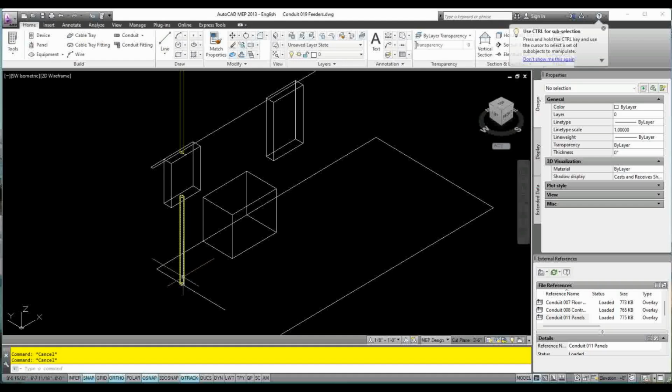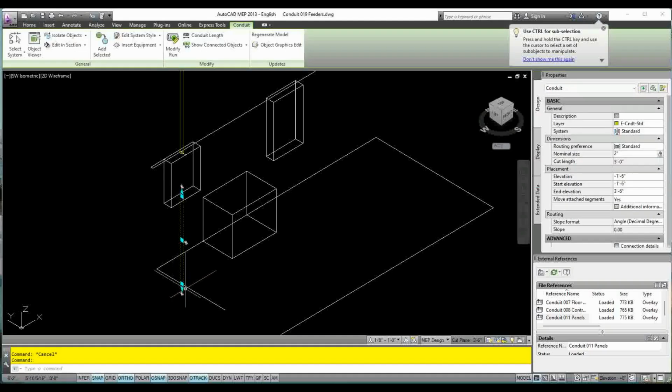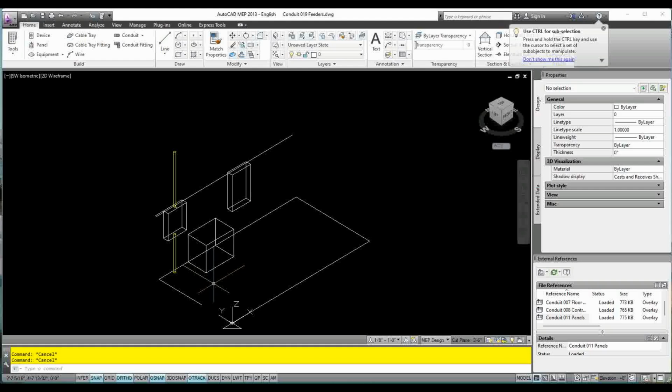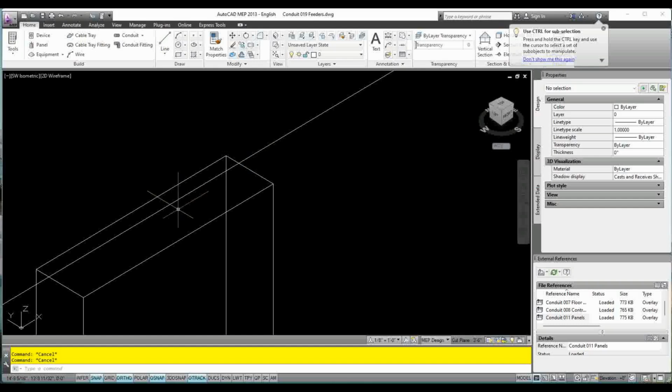Now we're gonna make this the floor level. So highlight the conduit, grab this pointer, and we go right to the floor level. And that's the floor level right there. Okay. I don't know what the ceiling level is. We're just going to assume that that's it. All right, now let's go to the other panel and see what kind of trouble we can cause over there, huh?